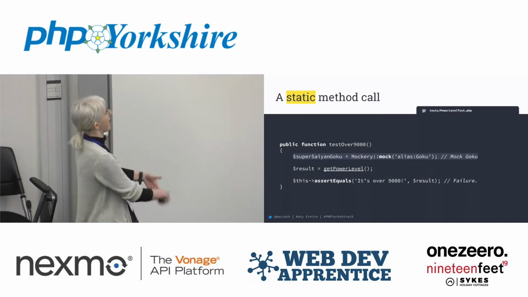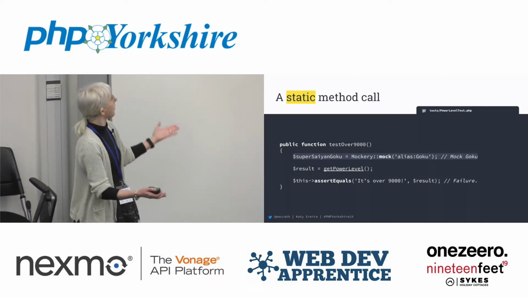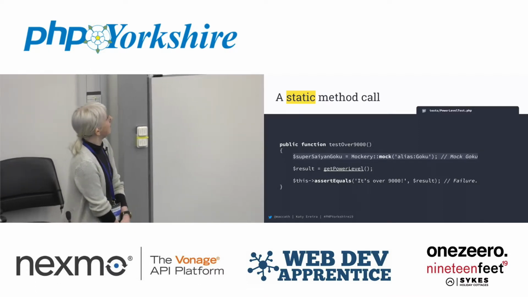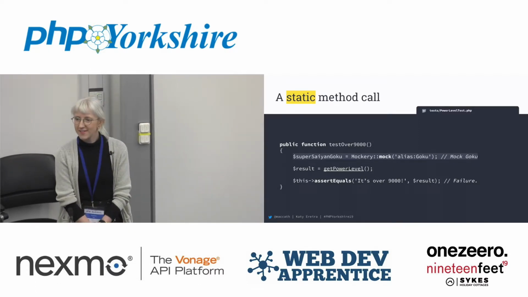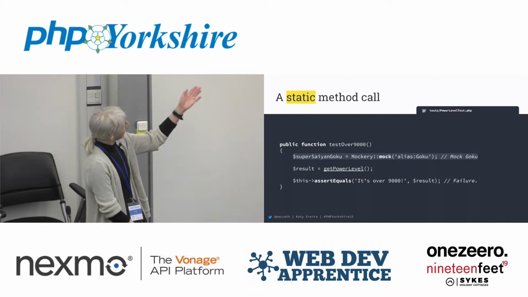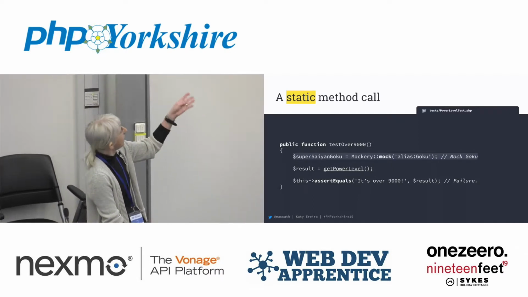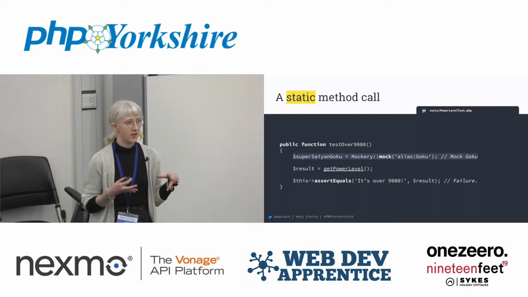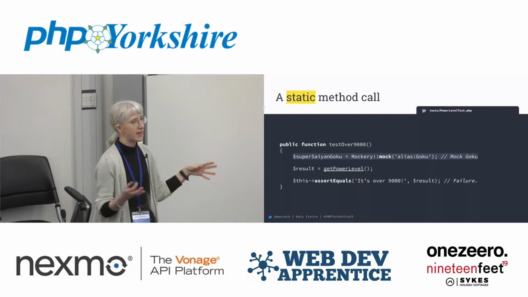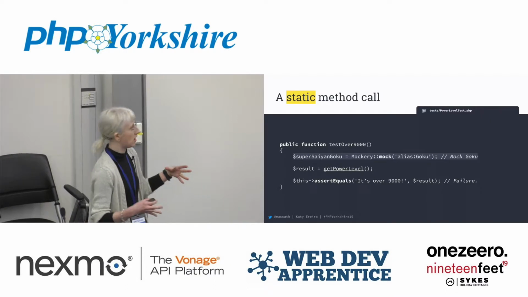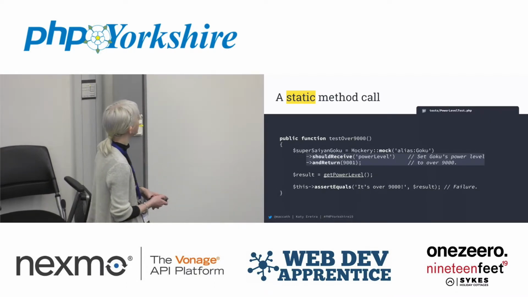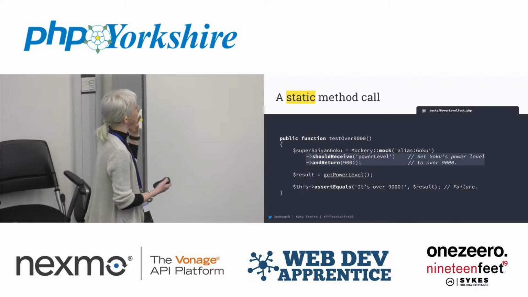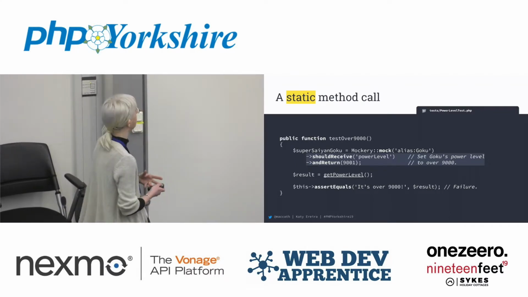So this is how we would create our Goku mock, and use a Super Saiyan Goku now, because the power level is going to be over 9,000. You see Mockery mock and the alias colon Goku. So alias is saying this is an alias of a class. I'm not giving you an object, I'm telling you to make this class. The class should receive power level, and when it does, it should return 9,001.